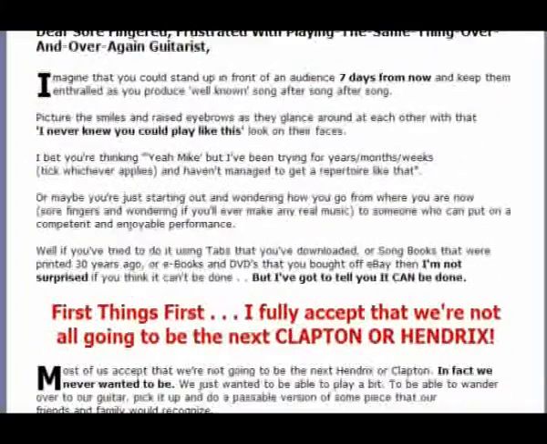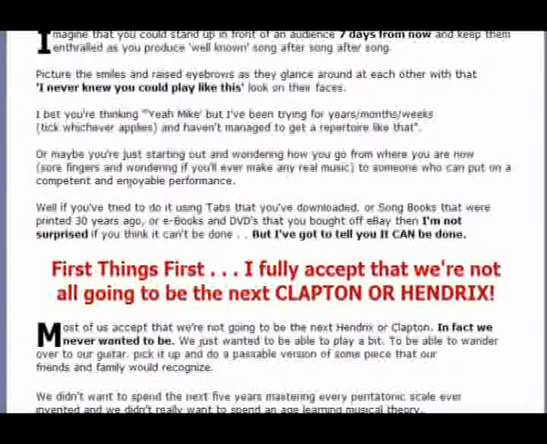So what I've done is put together a collection of songs that are aimed at people like you and people like me who don't want to be Eric Clapton or Hendrix. We just want to be able to play some songs. We don't want to have to study any fancy techniques. We just want to make some music as quickly as we possibly can, but a bit more advanced than just the very basic stuff.